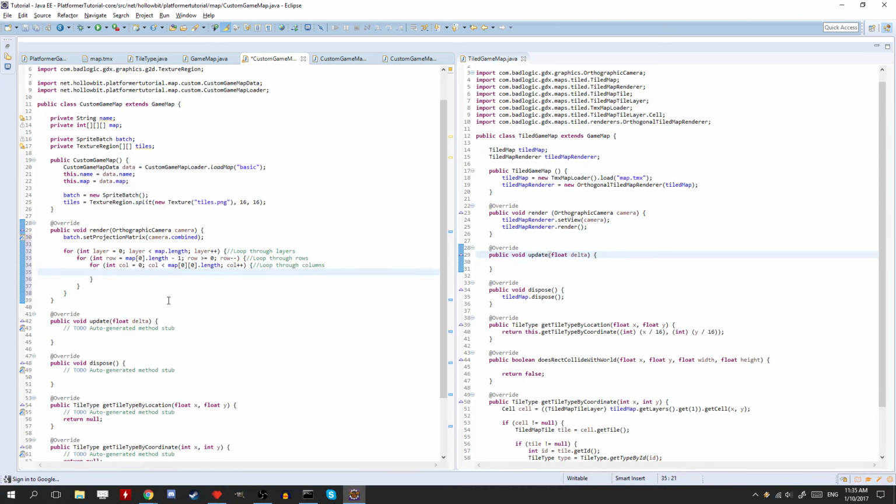Okay, and then what we can do here now is you can get the tile type, so I get tile type by coordinate. I just realized something. This get tile type by coordinate thing, this whole business, implies that we know which row we're rendering from.